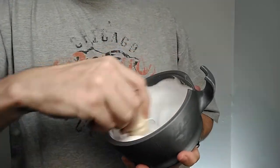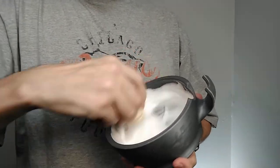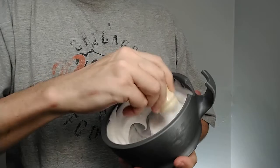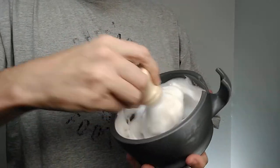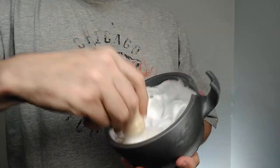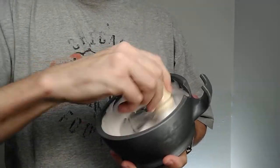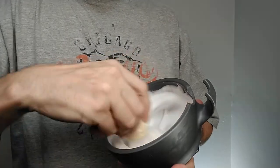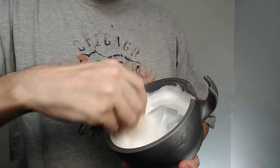So there's that. I will also get a chance, because this is dual comb, to play around with a solid bar versus the open comb. See what kind of difference there is with this particular razor. There are razors out there where the open comb makes only a small difference, like with a carve. It maybe bumps it up one level when you switch to the open comb. So like a C solid bar feels more like a, when you bump that solid bar up to an open comb, it feels more like a D. That kind of concept.